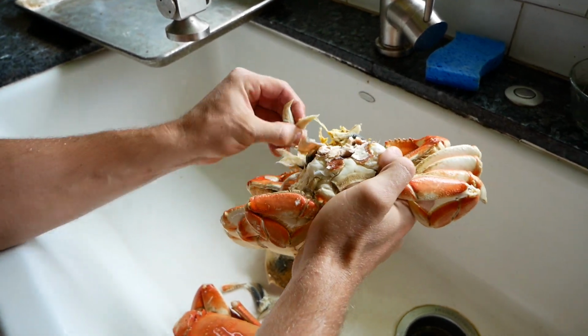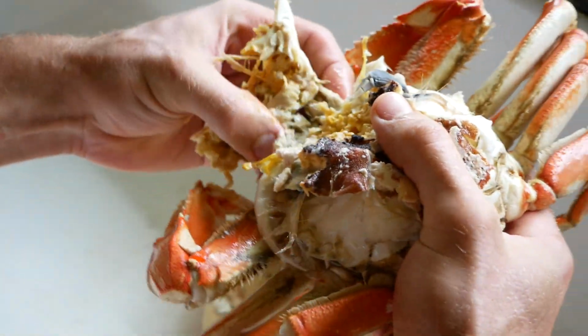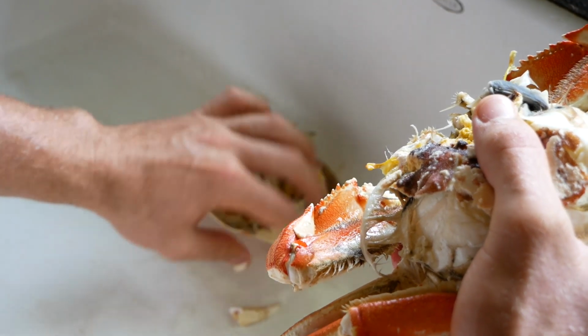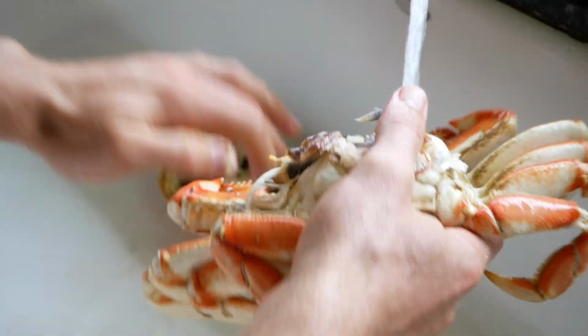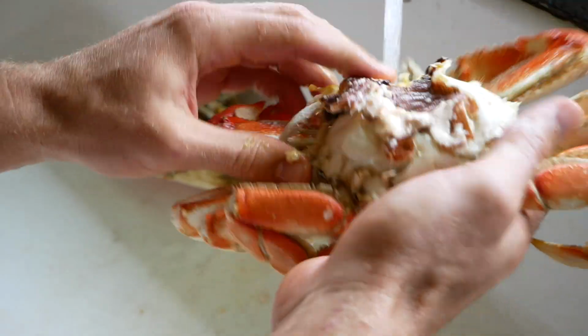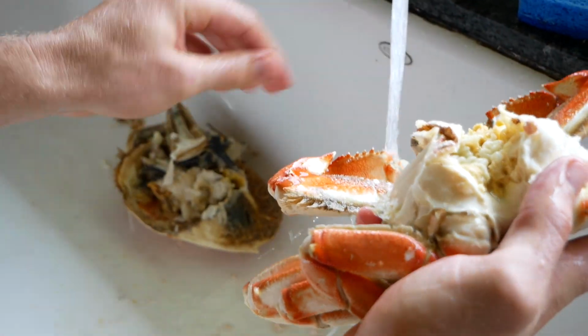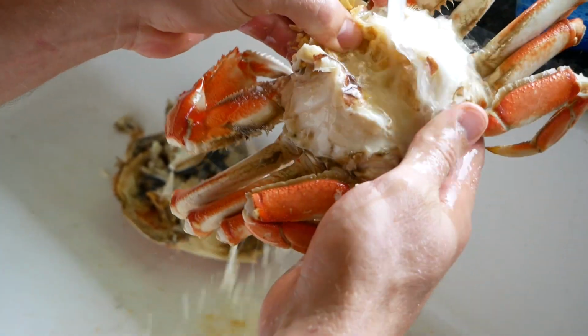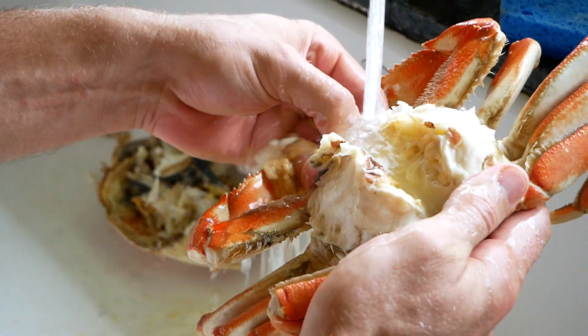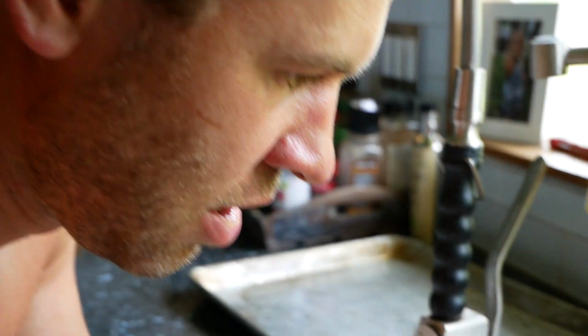Here's the good news about touching all this. There's this thing called running water, so after you're done, you can wash your hands and it's okay. Throw all this in here. Turn the water on. And basically, I just like to clean all of this out. None of this is meat. Clean out all this middle. This is just a bunch of goo that you're not eating. I mean, some people eat it in some places in the world, but you know, we're not those people.